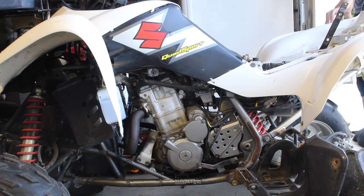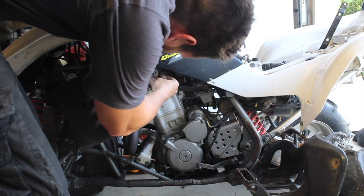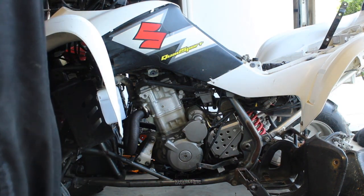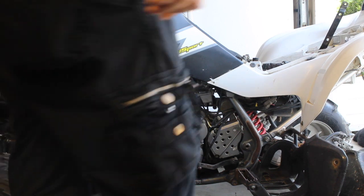Just trying to remember where the fuel shut off is. I think it's over there. Nah, that can't be right. There has to be a fuel shut off somewhere here. Oh, here we go. It is on reserve. Let's try primary. Because I'm not going to lie, this wouldn't be the first time I had received something like this where it was legitimately just on the wrong fuel setting. So let's give this a shot.